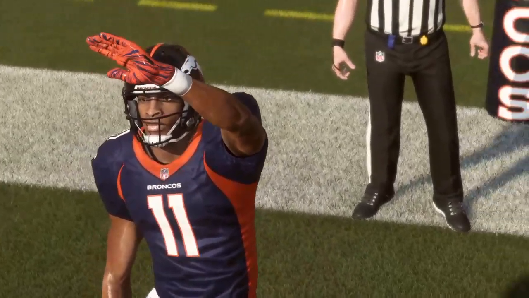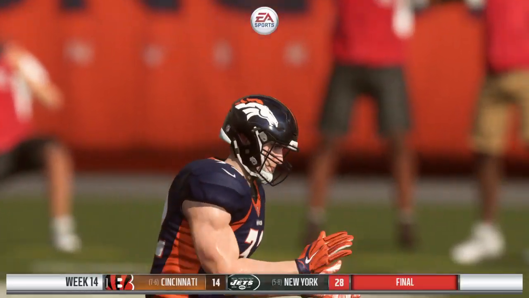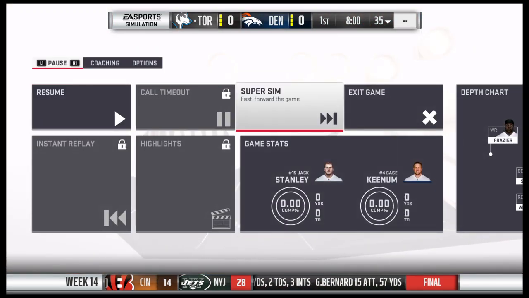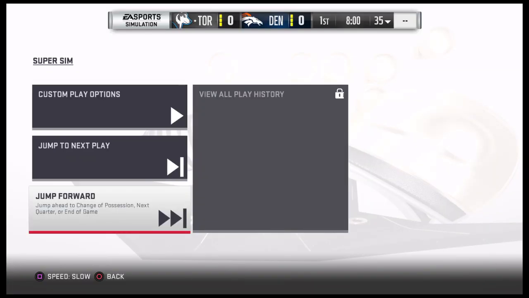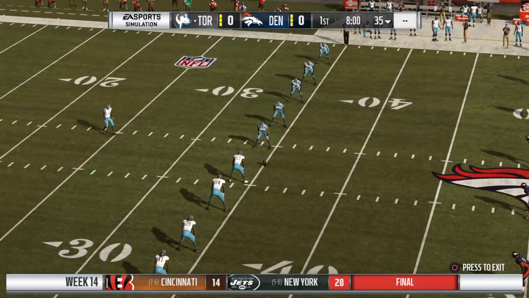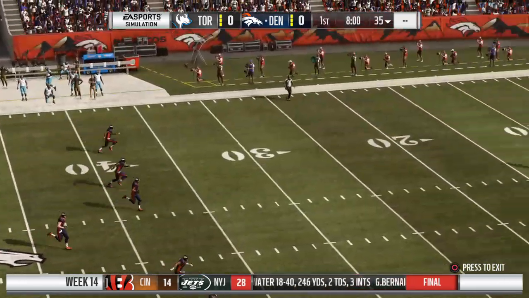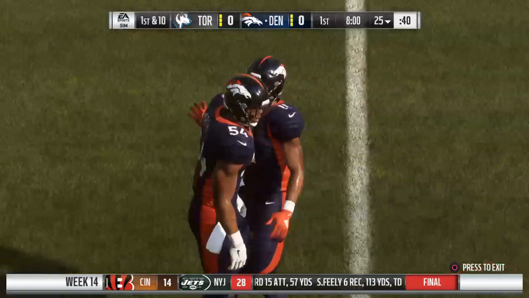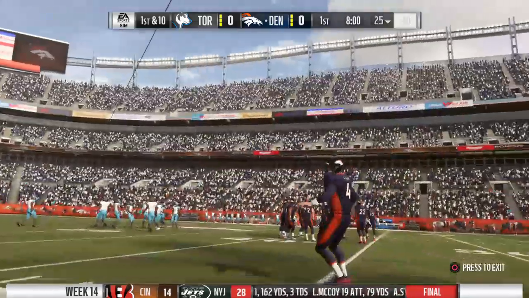So let's go, guys. Number 11 is going to be taking the return. There is Janovic. There's Andy. And we are going to start this simulation. Here we go. Hold on, guys. The kick is off and away, and gonna take it out to the 25. Touchback.